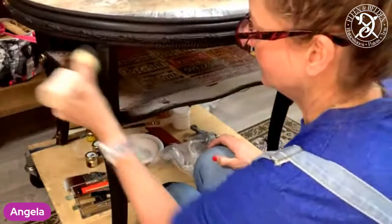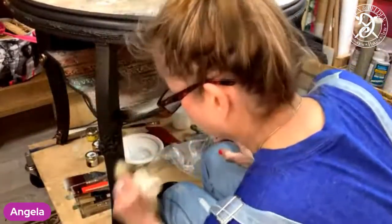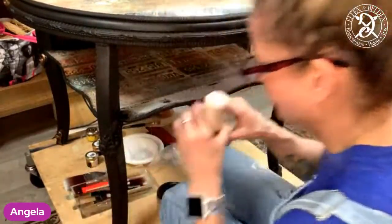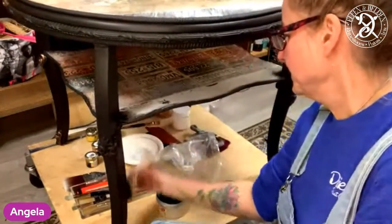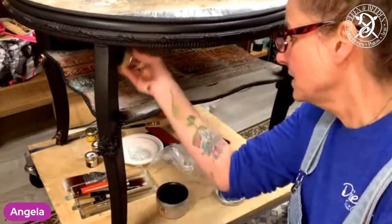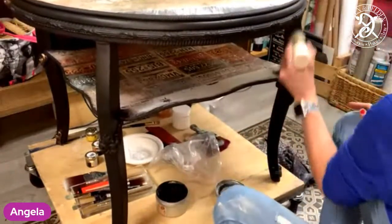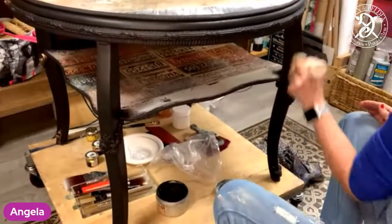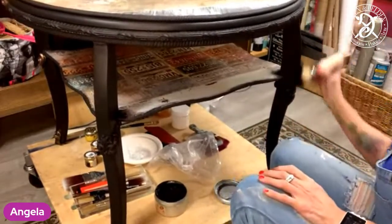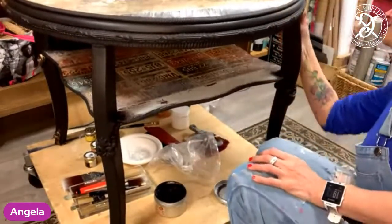but this is basically giving it a nice satiny finish at the end. Or not satiny. This is why I like to work with the Best Wax on here. Firstly, this is not a table which is going to go into the kitchen or something like that, where you need really strong protection or hard protection. So the Best Wax is perfect for it. And secondly, the Best Wax is giving it basically a flat finish at the end.